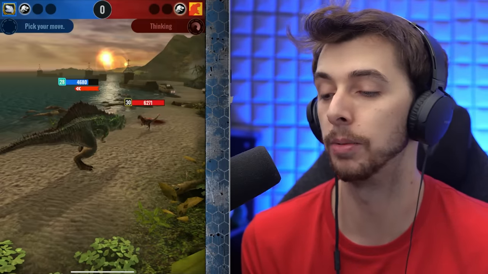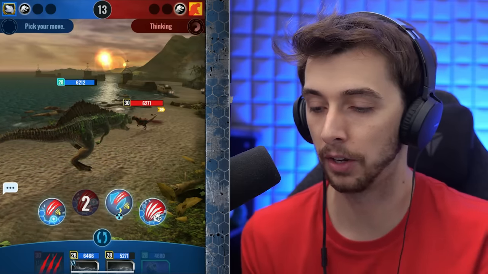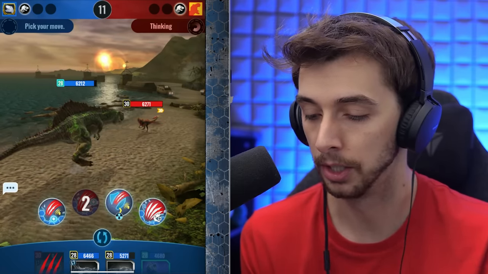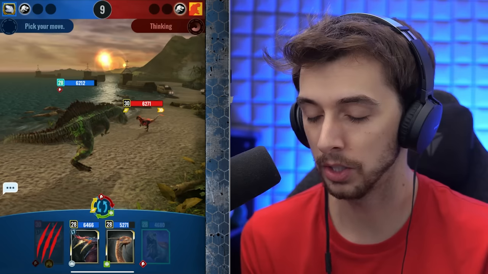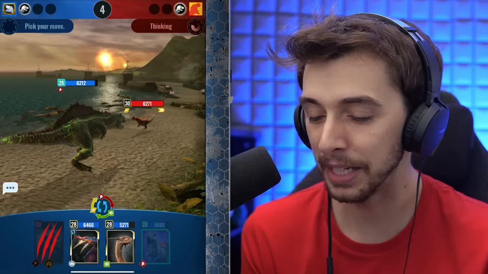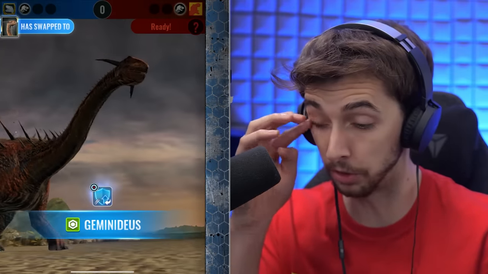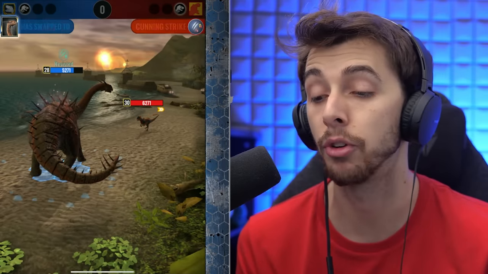Oh, here it comes. Here's the ref. Yes. Beautiful. Now, ref does have a lot of bleed that it can do. I'm at... It's a bit tricky. Apparently Geminitis is rubbish, so I might as well just put it in there. It'll need the extra health.